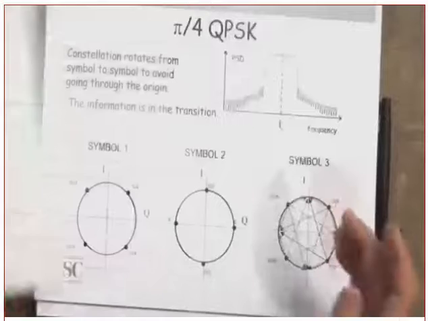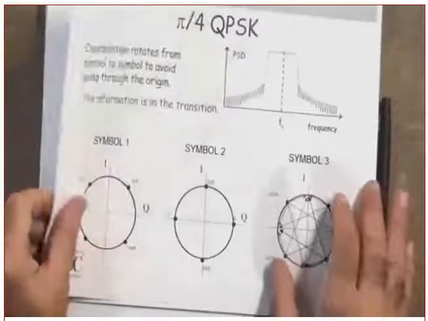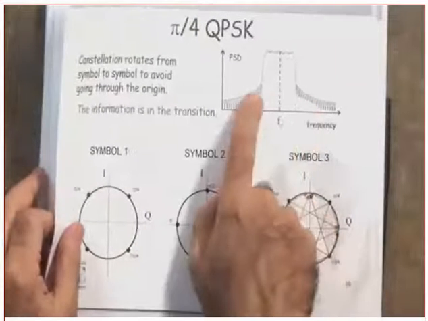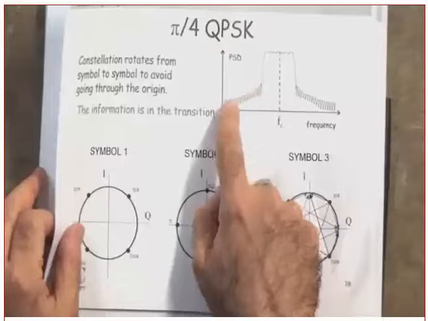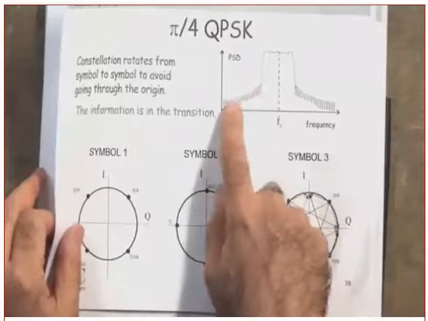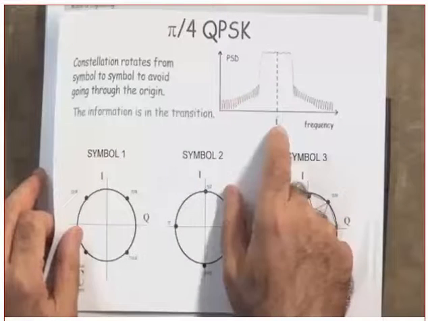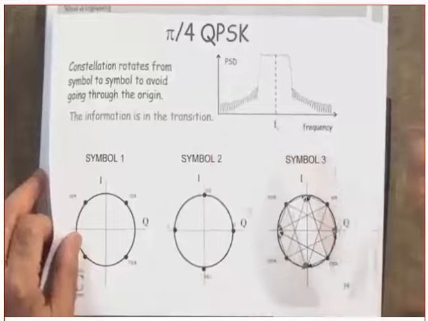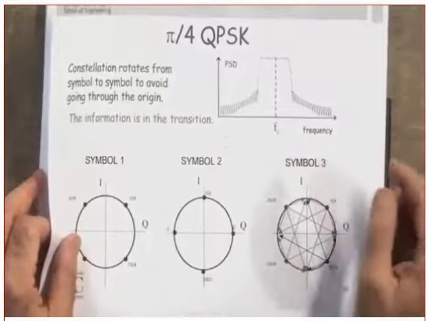Clear? We discussed all this last time, and I showed you all of these things. By the way, you notice the degradation of the side lobes. You will see in a minute, when I show it to you compared to the QPSK, that this one is faster. The side lobes will degrade at a faster rate.